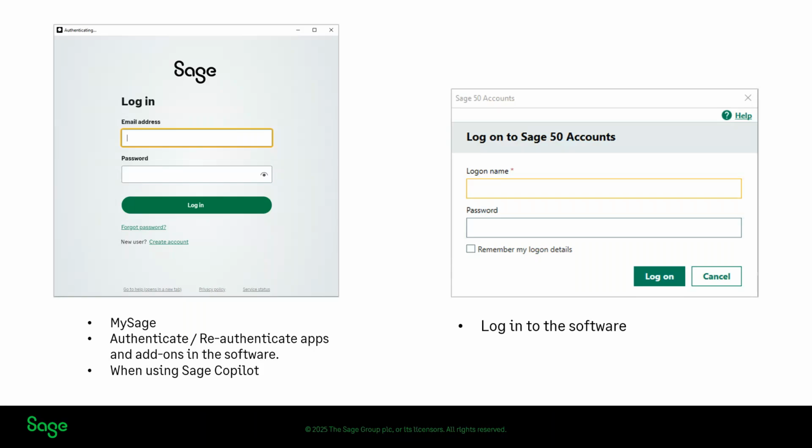Now, there's a lot of confusion between your Sage account and your username, like your logon name, and when you might use them. Your Sage account window is going to be the one on the left, and it's going to ask you for an email address and password combination.